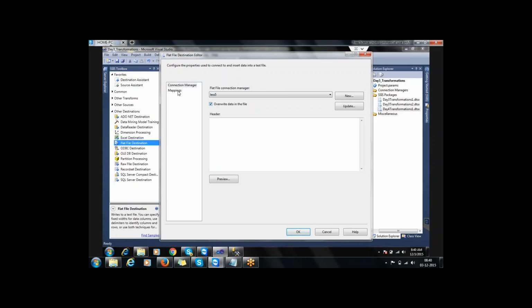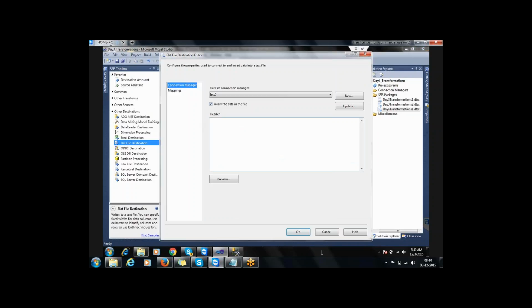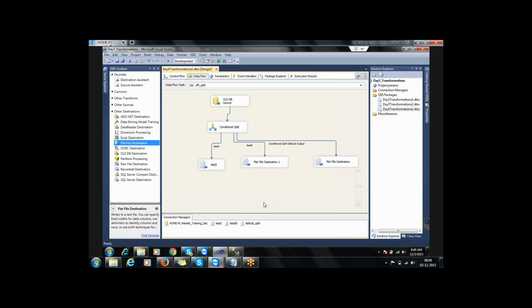So make sure when you are working with flat files, this is the most common option. Let us say, till now we are inserting data into one destination. Take this conditional split: less than 5 is one output, this is another output, and this is another output.